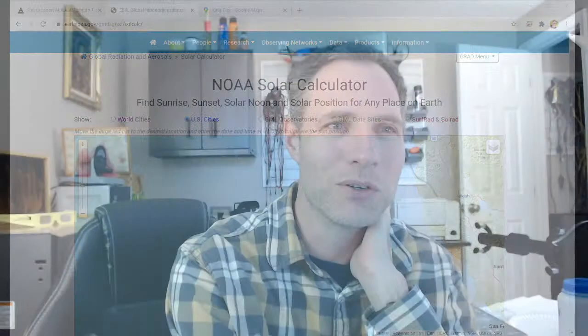This is actually interesting because I've used this when I was siting solar panels, and I wanted them to have an aspect of south, 180 degrees, facing south. You can use a compass, and as long as you compensate for magnetic declination, that works great. But another way is, let's say it's July 1st and you know your latitude and longitude.